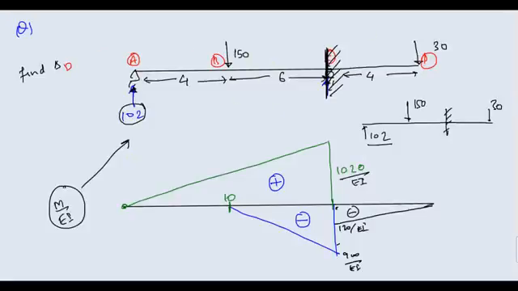Now you will argue, sir, this is a roller here and it should be zero moment here. So it is a zero moment here. You calculate 1020, and this is 120 and 900. How much will you get? 1020. So they will cancel out and here you will have zero moment. Net moment is zero because it is a roller. It has to be zero. So you will get the same bending moment diagram. It will look somewhat different because these values cancel out each other.